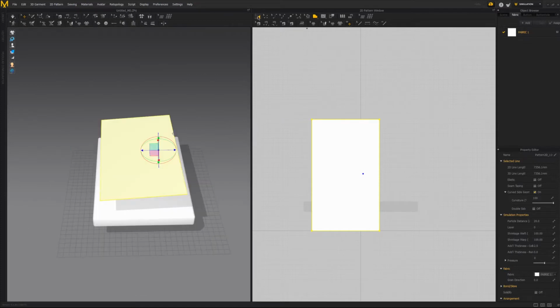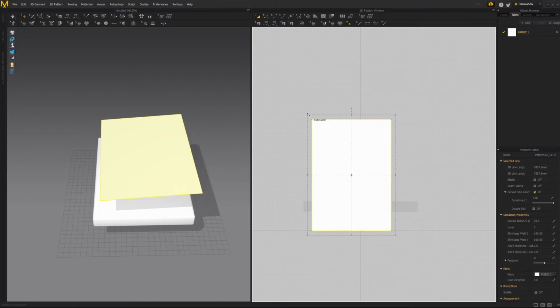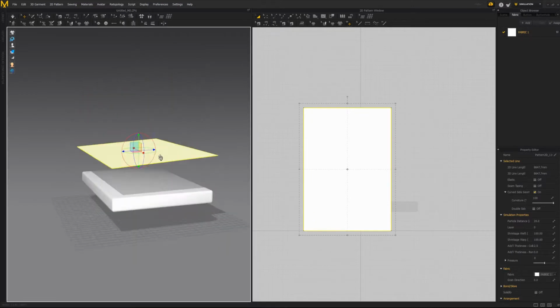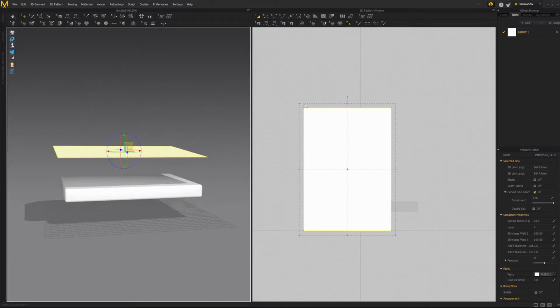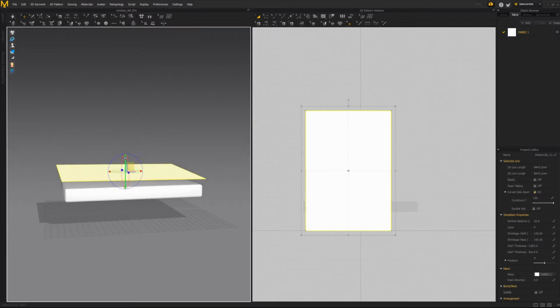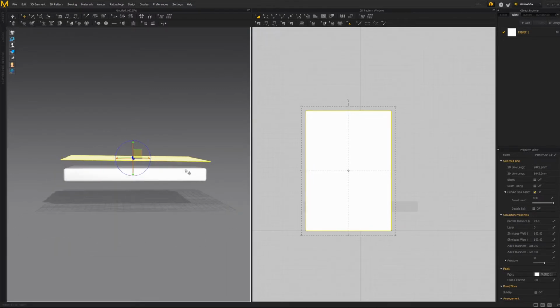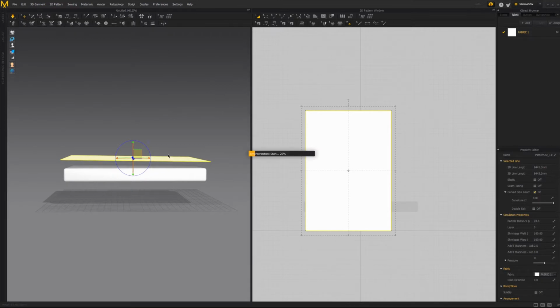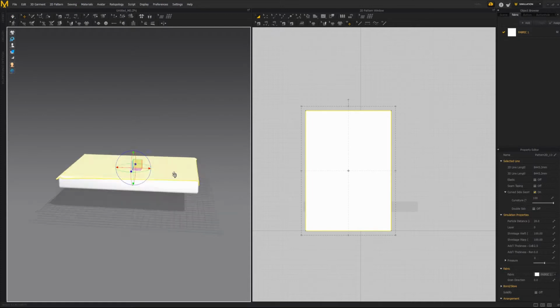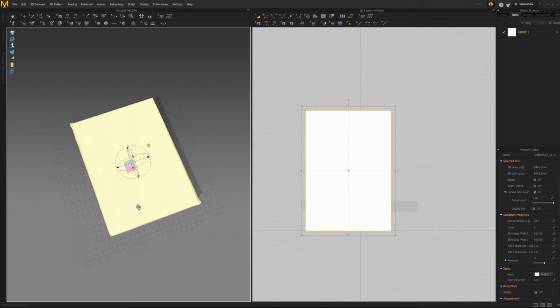Now we can use this tool, I don't know what you call it, and we're just going to stretch it. It takes a second to compute, but we're going to make this about the size of the top of my mattress. Maybe it's a little too big. Now I'm going to press space, and that starts the simulation. I'm going to press space again, and now it stopped the simulation.